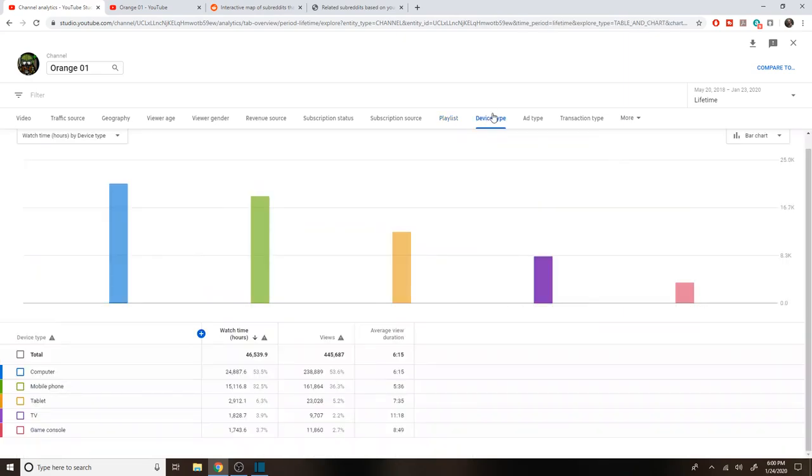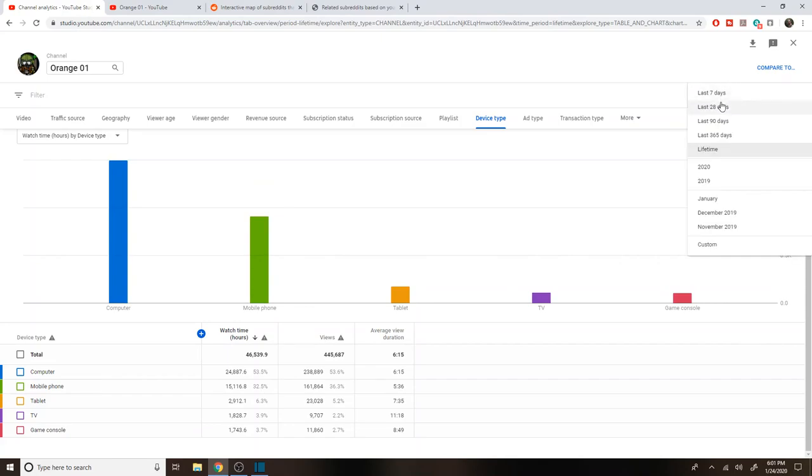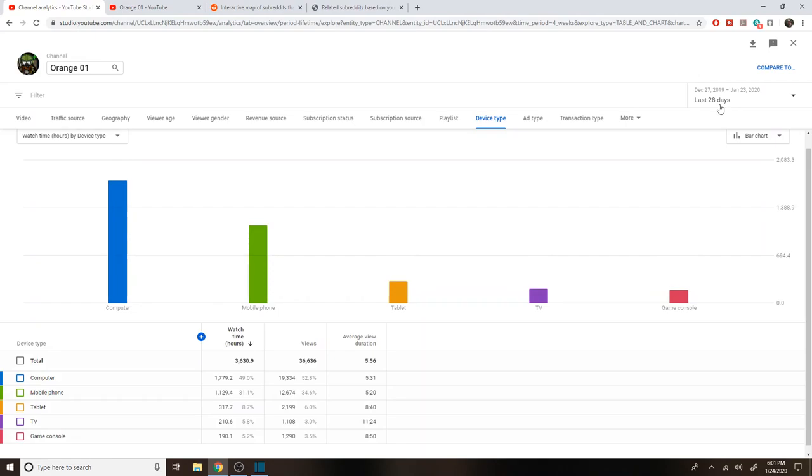This I don't really look at so much. The device type is kind of interesting. I have tried to make my videos easier to view by making the text larger for mobile phones, and it's actually a large chunk of my viewership, like 30%. So I think it makes up for trying to adjust things for this audience. If I look at just this last month, I'm curious how this splits. Yeah, it's similar. I think that's pretty much all of the main stats I want to show you guys.